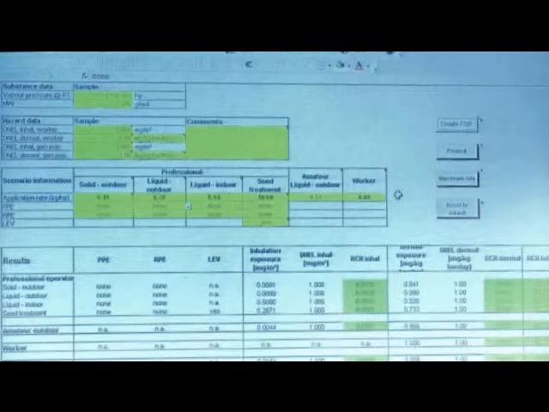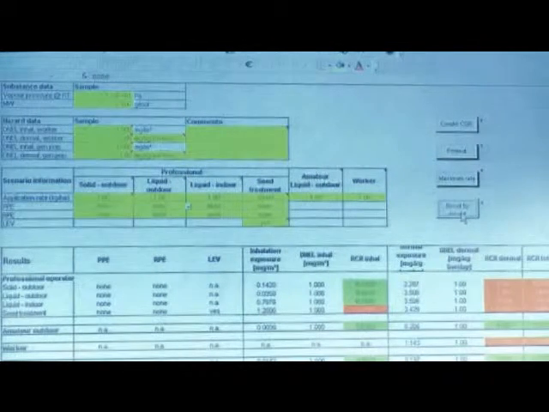You can then decide, I want one other option. I don't want to reduce the use rate. I would rather add a layer of PPE. You can hit the button reset to default, so it will all be set back to where we started from. So there's no PPE here, and the application rates are still at default.